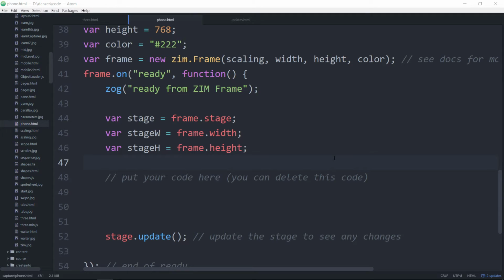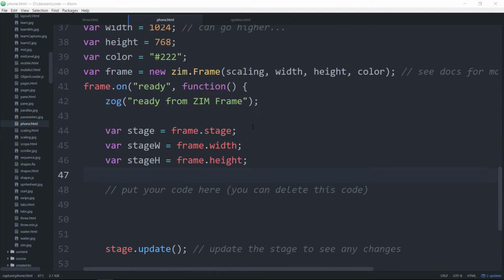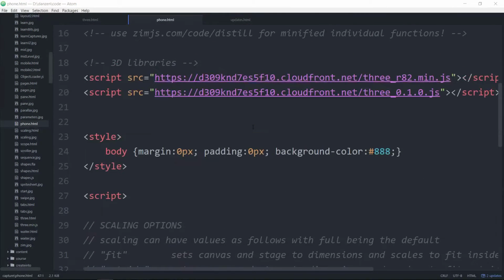Okay, so here we are in some code. We're going to be bringing in a phone model. So if we scroll up here, there's the call to the ThreeJS on the ZIM CloudFront server. So it's Amazon, and it's the same place where we store ZIM. That's version 82.